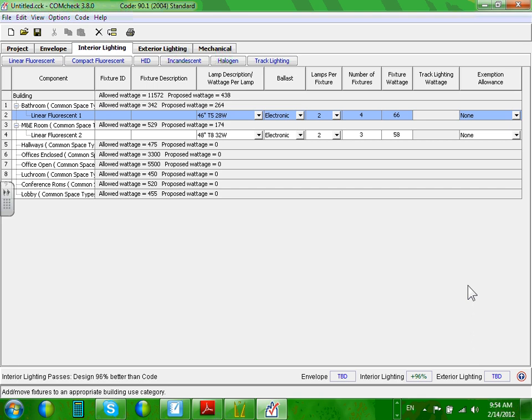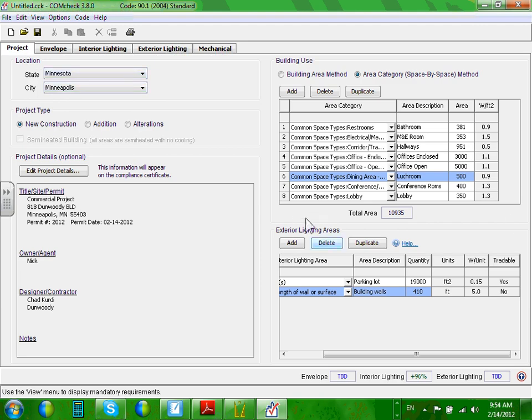TBD for interior. Did you put lights and all the stuff? To be determined. Okay, do me a favor. When you went here, do you have any space that's not assigned? Any empty spaces here? Delete it. Yours should look something like no space.